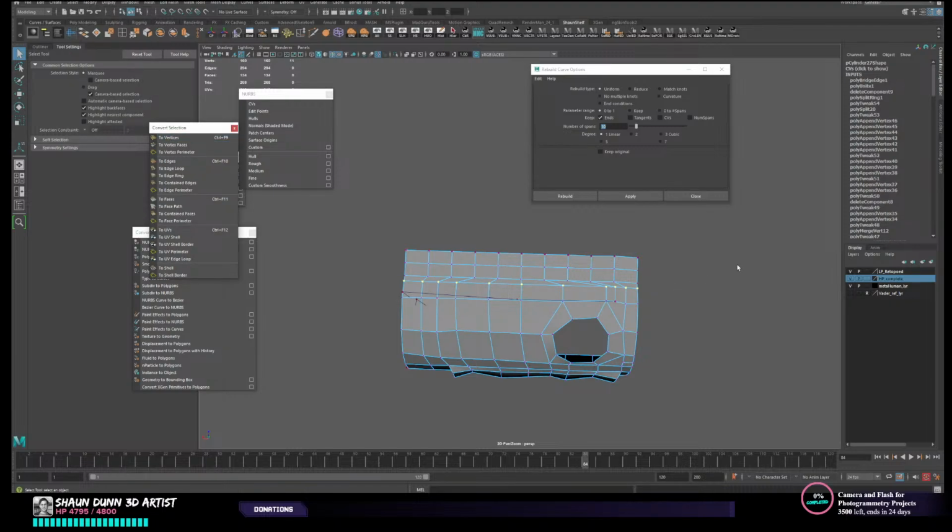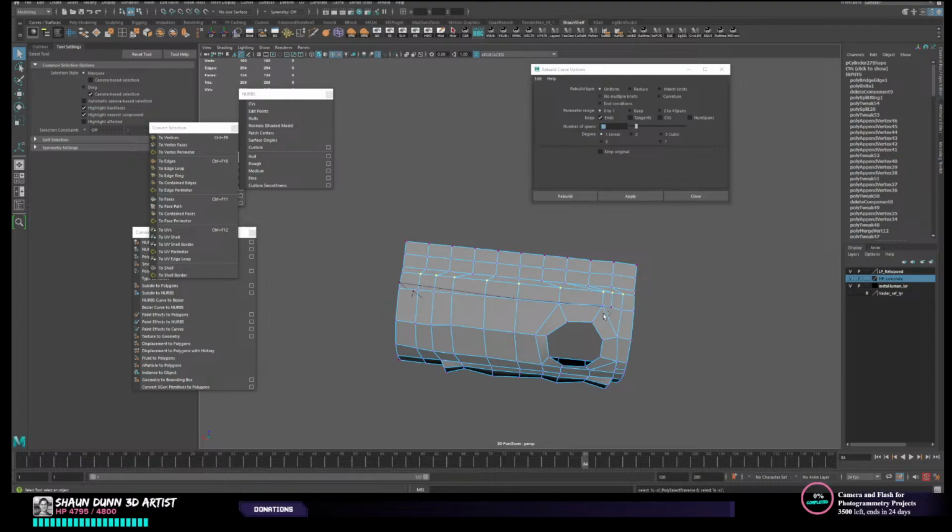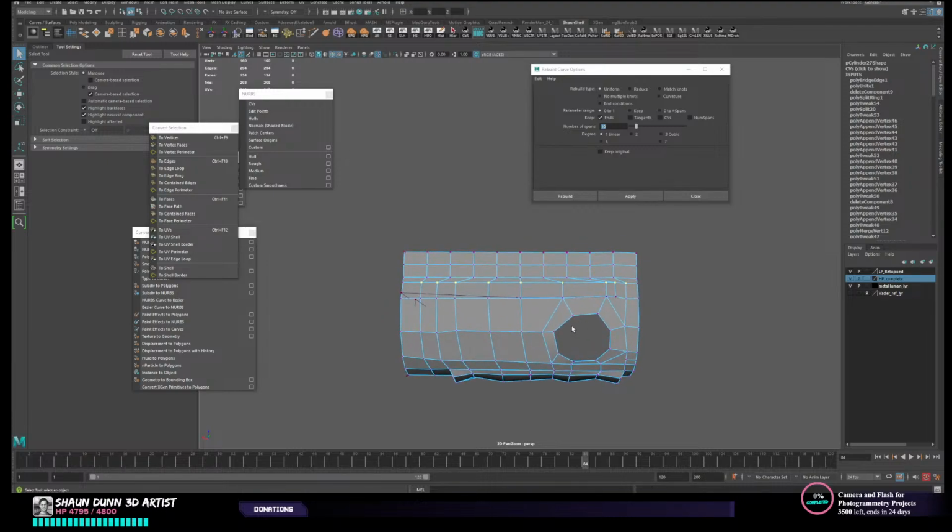I'm going to press, gosh, I think it's control. Let me just see what it is. I always forget. There we go. Control shift and then less than arrow. And so now it's selecting, and it basically reduces the selection by 1. And so I'm going to hold shift and right click, and then I'm going to average the vertices.